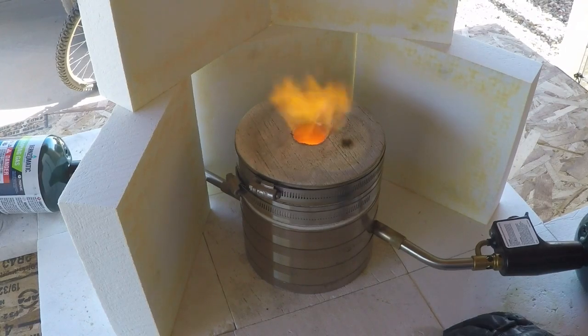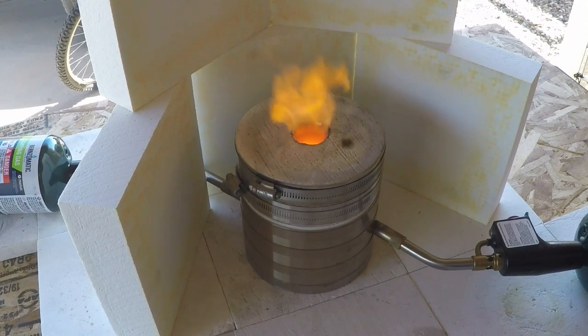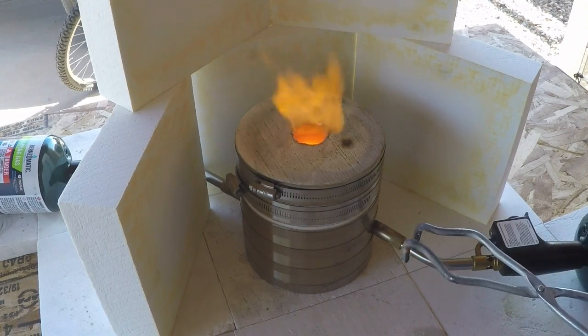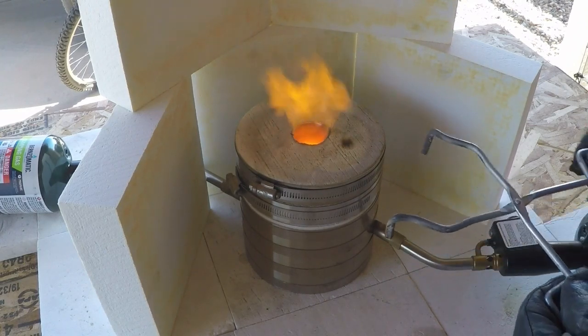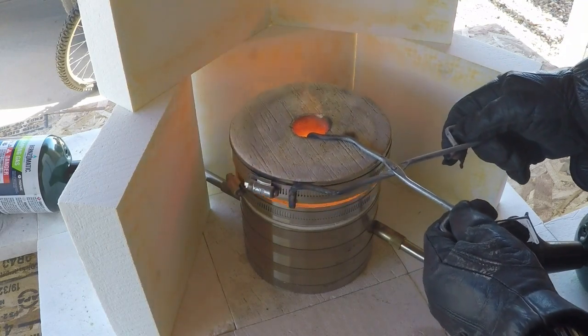So when I pull the lid off, you're going to see the flame open up and become a larger flame, and you should see that burning pool of lead that's in there start to convert to a litharge. It gets kind of an oily looking surface on it. It kind of rolls around, and when I first pull it off, I've got to make sure it doesn't freeze, so I may have to put the lid back on, but we'll see how it's going.